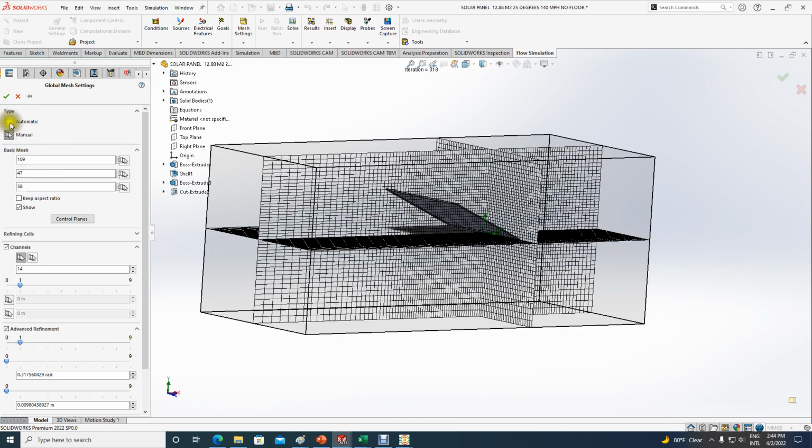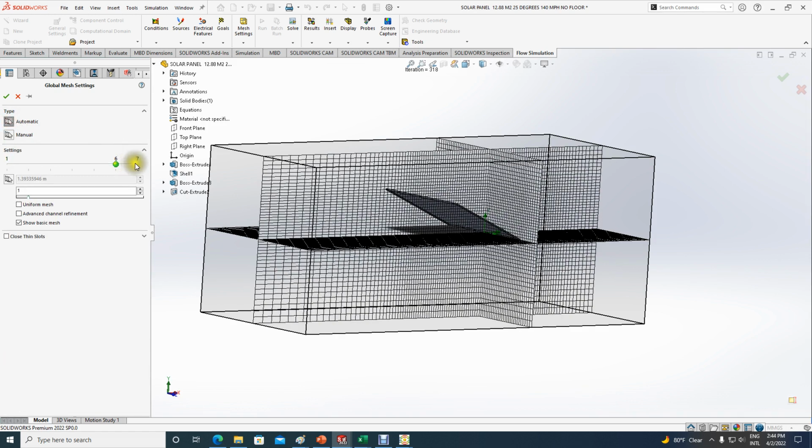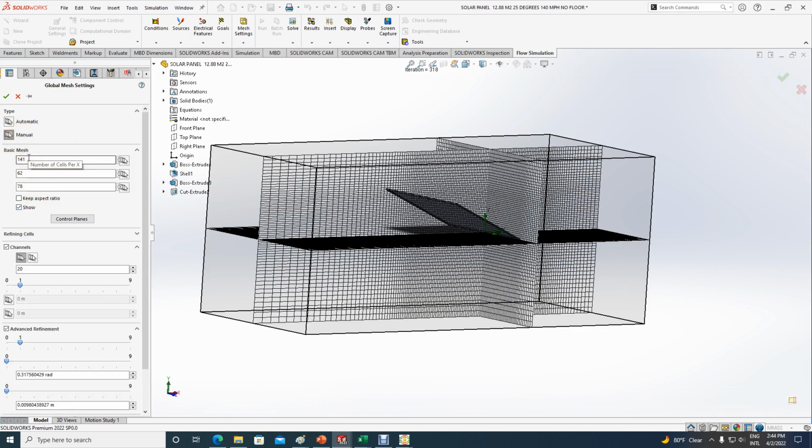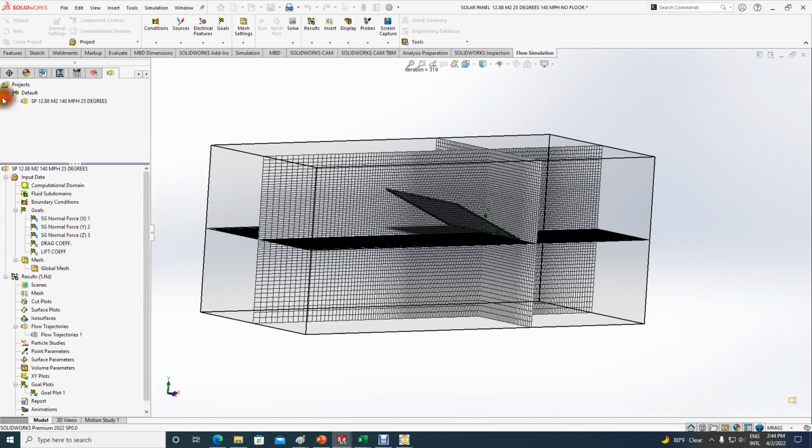But when you go automatic and adjust it to 7 and go manual, so now it's 141, the number of cells on the X side, and this is the number of cells in the Y, and the number of cells in the Z. So I would say the big deal here is that I want to increase that to 200, and let's say this is okay.